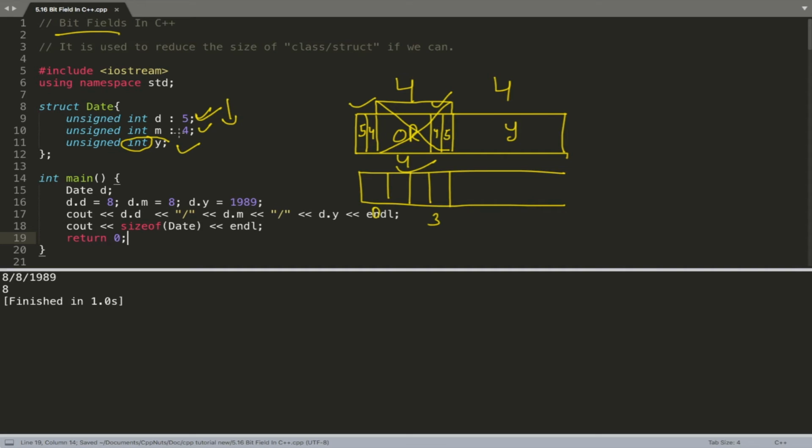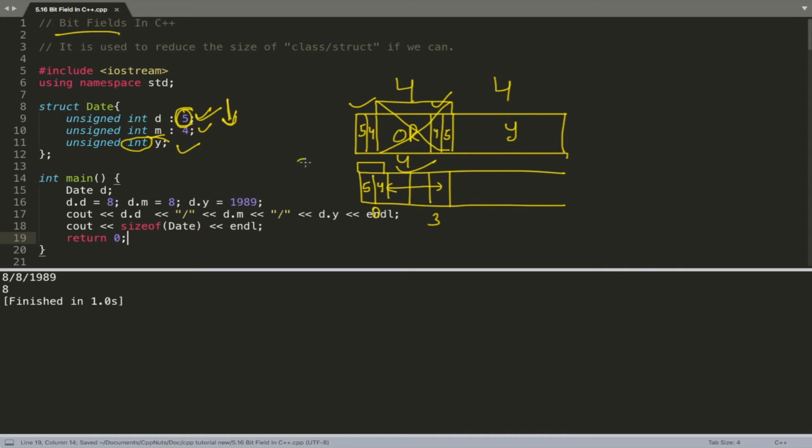And then it will start placing from top to bottom. It will try to fit these 5 bits, and it will place these 5 bits first inside this. As I said, it is totally implementation dependent, but for simplicity I will assume that it will place this first, and then 4 bits for this M. Now 5 and 4, total 9 bits are occupied, but the rest of the bits will go to waste.